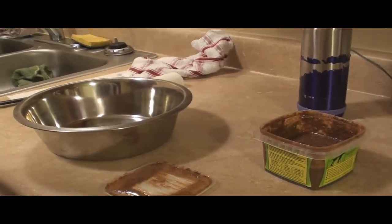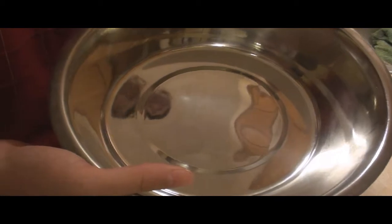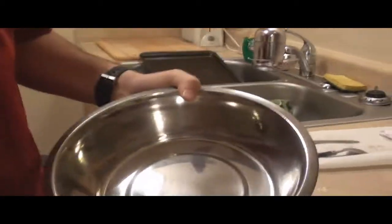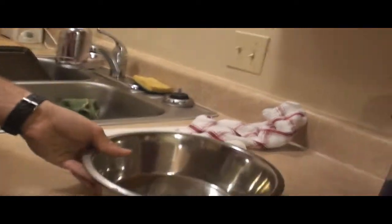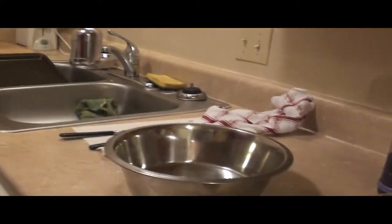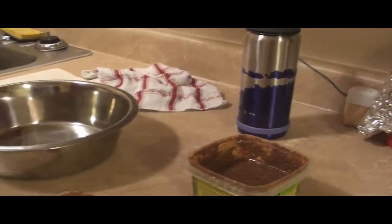So anyway, when we're preparing, and of course you can read all this on the instructions, Raven, just keep an eye on the supplies. You don't have to focus on me at this point. We want to have a nice big flat bowl. The sides don't have to be as rigid. A saucer plate does work. However, we want something more rigid for Philbin and the dog that's going to be using this. But it needs to have a nice big flat surface, because we're going to spread it really nice and thin. The other thing, like I said, the butter knife and a little tablespoon, we're going to take about half that, and just a rag to clean up any extra stuff. So it's actually really easy.